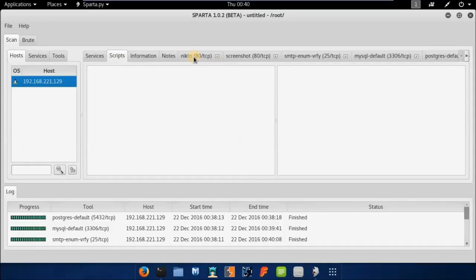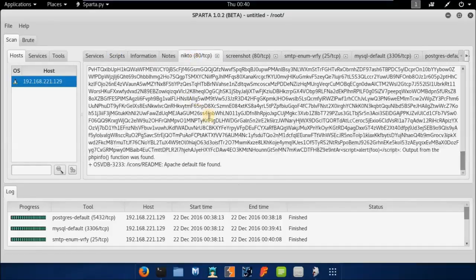So from here you can see there is also the Nikto tool that has been built in, and it also finds vulnerabilities from the open source vulnerability database that you can see here. So it finds known vulnerabilities about the target system and the specific port.